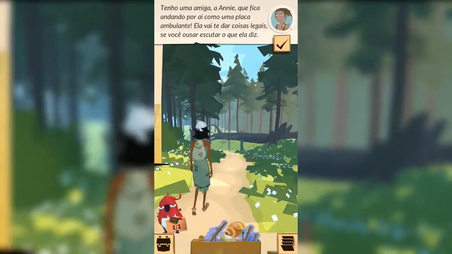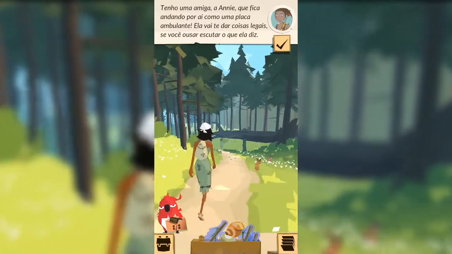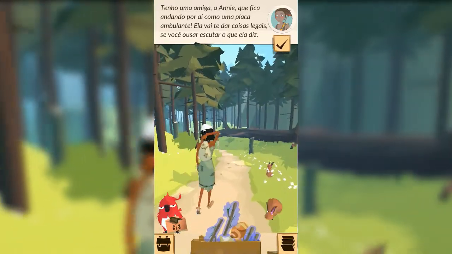I've got a friend, Annie, who keeps running round as a human billboard. If you see her, she can give you cool stuff.